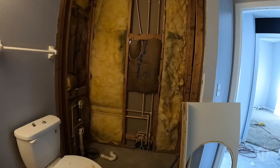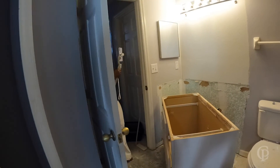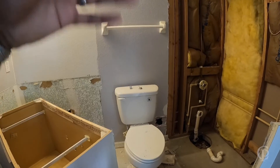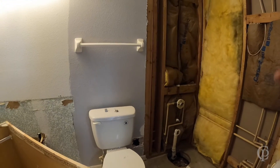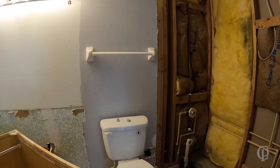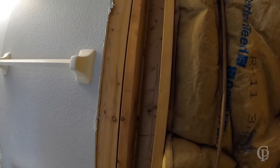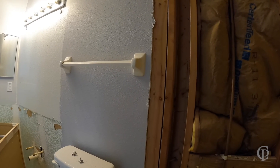In this bathroom, as you can see, they've already removed this vanity — it was a tub and they cut all that out. What we're doing is moving the plumbing up. It's a better height for somebody who's taller, because when it comes out, this tends to be a whole lot shorter. So we're moving it up about six inches so somebody who's taller can stand in the shower and the shower head won't be below their head.